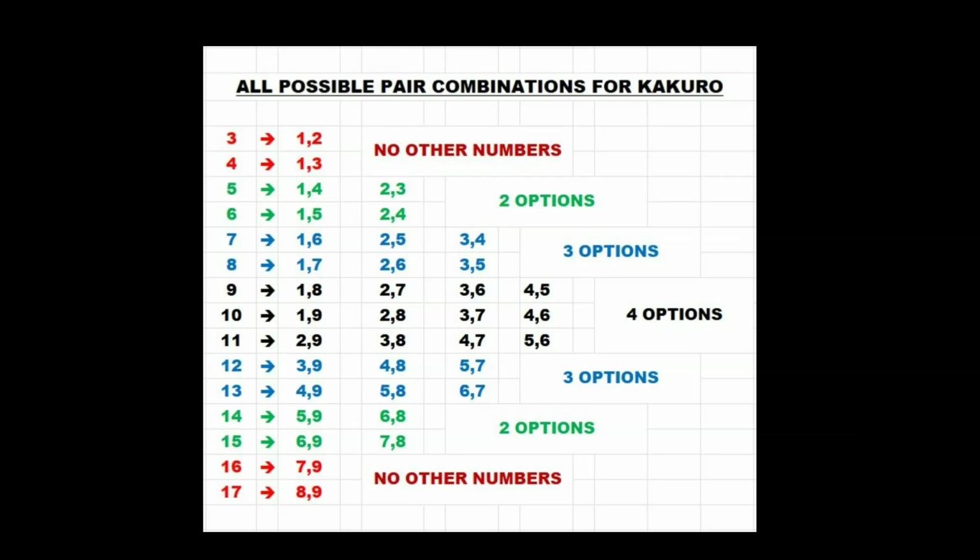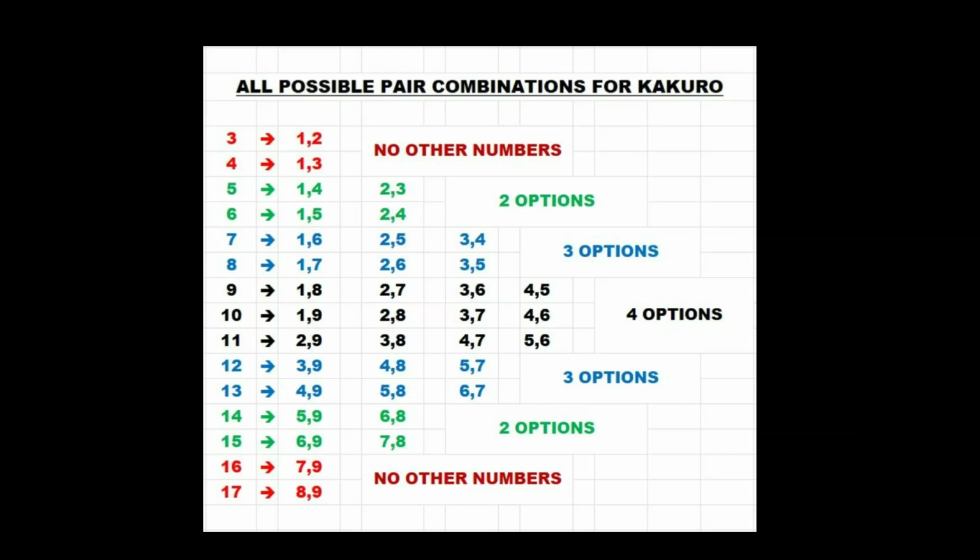With the 7, you've got the three options. It can then be 1 and 6, 2 and 5, 3 and 4, or just remember it is 1, 2, 3, 4, 5, 6. It obviously can't have 7 and 0. So 6 is the highest number that you can get, which is paired with the 1, and they're the only options with it. When you go to the 8, you can have 1 and 7, 2 and 6, 3 and 5. You can't have 4, because that would then be the same number in the same line, or you can just remember it as 1, 2, 3, 5, 6, 7.